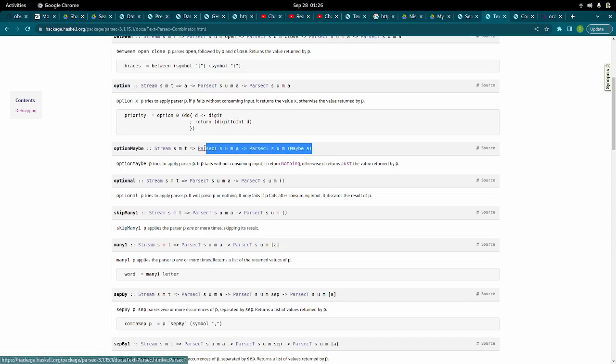Option maybe is basically going to save us from dealing with a parser failure. So instead of failing out of Parsec as a whole, it's just going to return that failure as a Maybe.